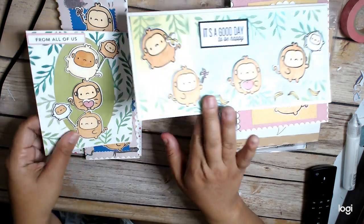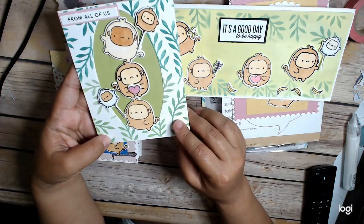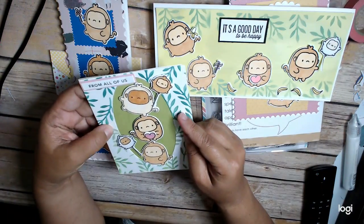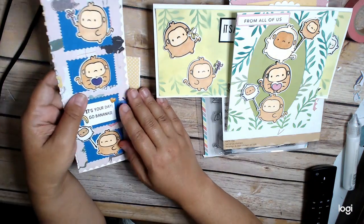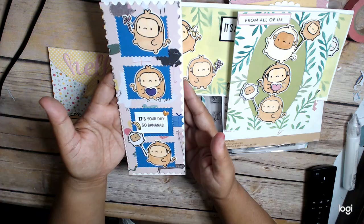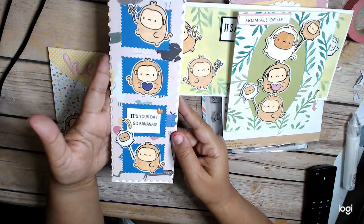They're not dried up. But this is another one that I made, and I used a stencil to create this background. Like that. And then here's another slimline card. And this paper is the Hooray paper from Crate Paper.